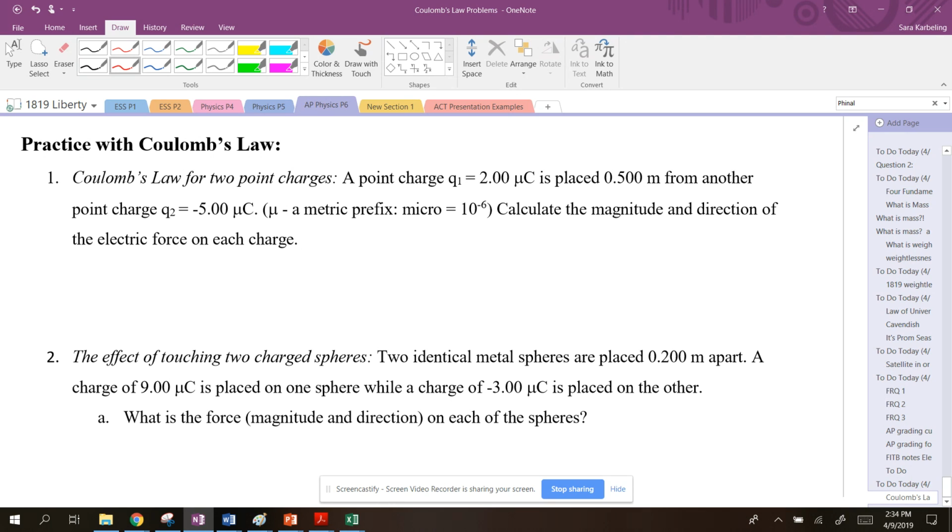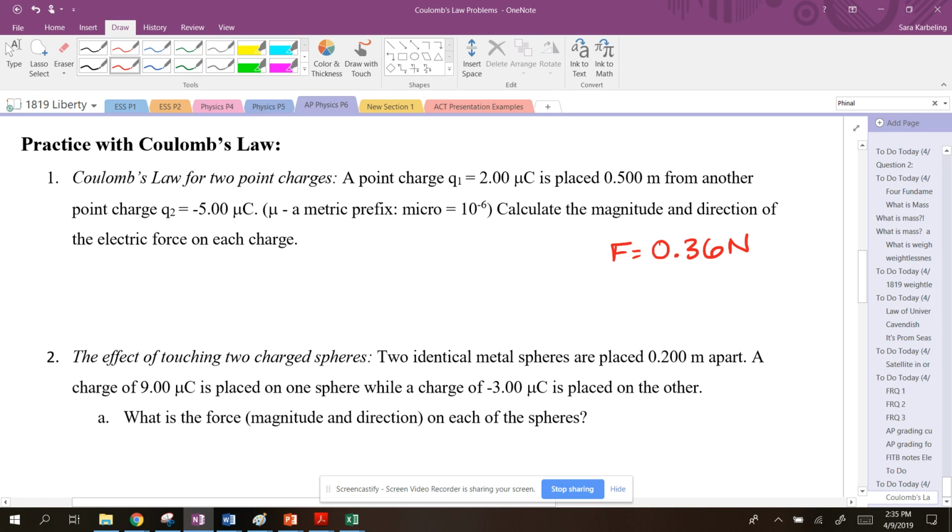For Q1 it's 0.36 newtons, Q2 is negative 0.36 newtons. Yep. So the force is 0.36 newtons. It would make sense that Q1 and Q2 have the same force on them, right? Yes. Q1 and Q2, because they are interacting, forces require how many objects? 2. And the force of A on B and the force of B on A are going to be the same. Now, when you plug that in, you get a negative. I don't know if you noticed that you get a negative.